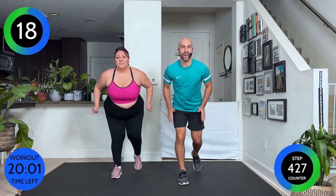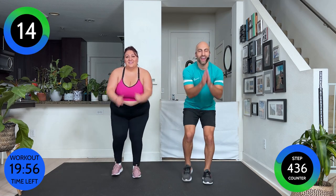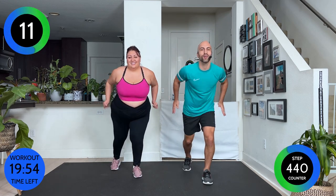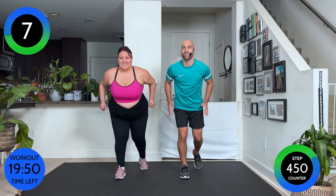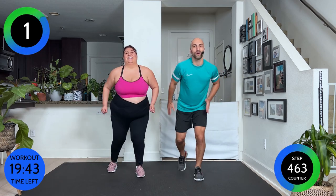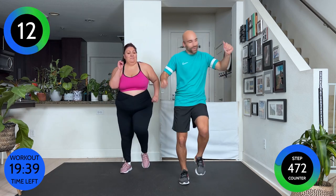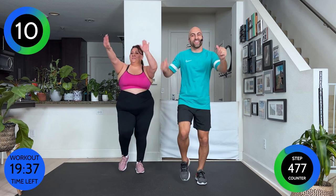Now if at any point anything is too much, just walk it out. Yeah, just walk on the spot or walk in a circle. As long as you keep moving, you're winning. Feeling your energy and I love it. All right, 3, 2, and 1, walk it out. You can always have a little party here. Hey.